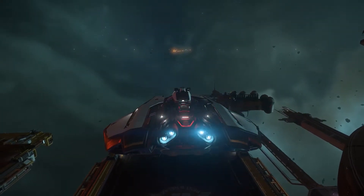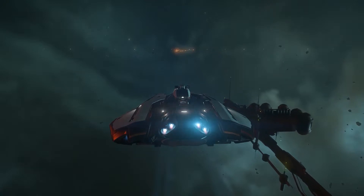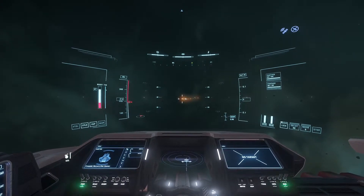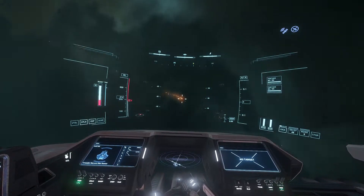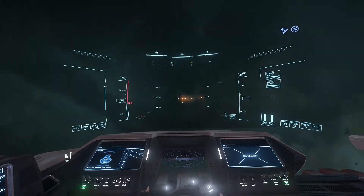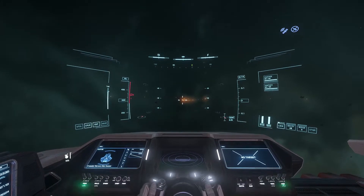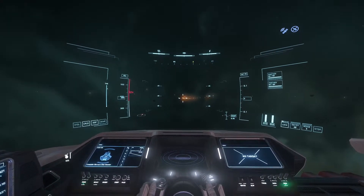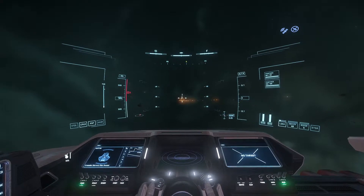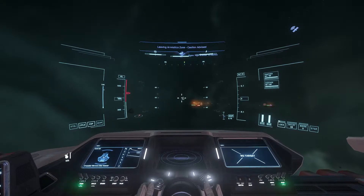Let's see how this goes. Not complaining about that at all. How does it handle? It's kind of like the freelancer in that sense where it takes a while to do something, just because of the pure size I would imagine — it's not a fighter. But yeah, this is quite cool. It's a bit movable, I don't mind that. I love the way that the console in front of me allows the animation to go forward and back whenever I want to give it a bit of stick. It's quite cool.